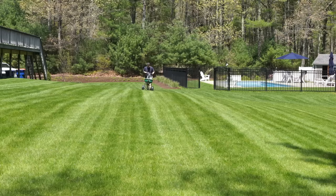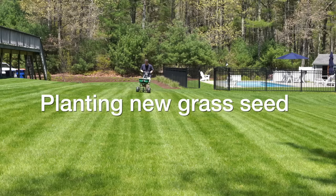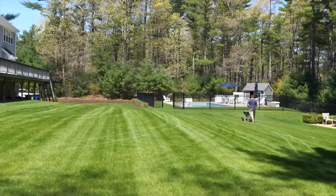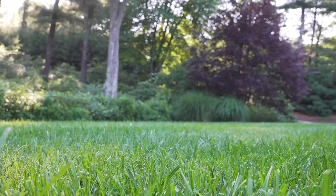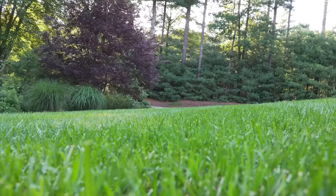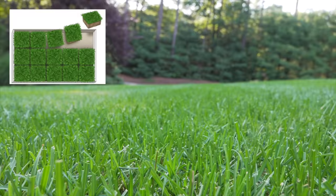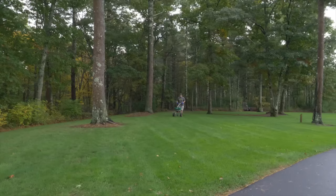With your weeds under control and your aeration done, you're all set to add some new seed to your lawn. All you've got to do is put it in a broadcast spreader like this and roll around your lawn and spread it out. The seed's going to go into those holes and some other areas. You're not going to get perfect germination, and if you want you can rake that whole area to get the seed in a little bit more. But I have done massive areas without any raking and most of the seed that hits those holes will germinate — those holes act like little grass plugs and they will spread out and take over your lawn in a good way. This is a very low-labor way to get good germination for your seed.